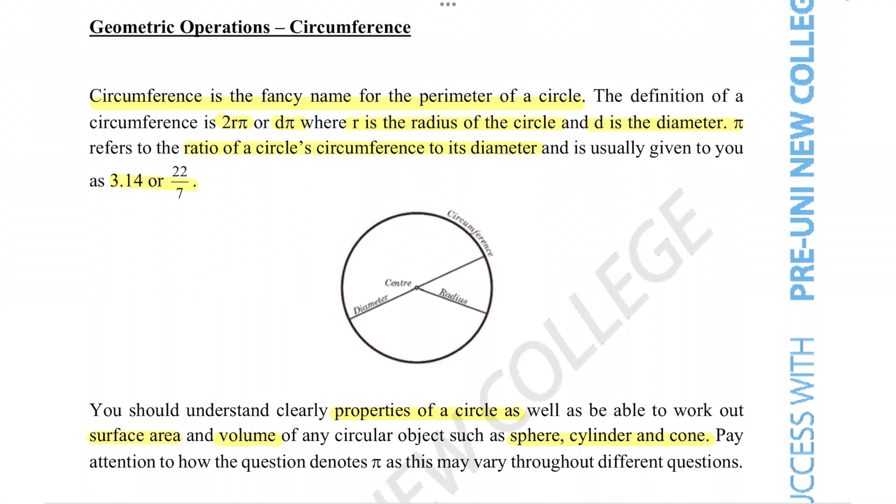Now the circumference is related to its diameter, and this is basically a discovery made quite early on in human civilization where this mathematician called Archimedes discovered officially that the circumference can always be found by dividing the diameter, and that will always result in essentially the same number regardless of how big the circle was.